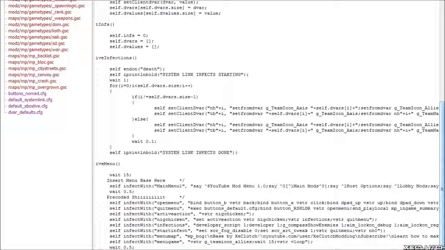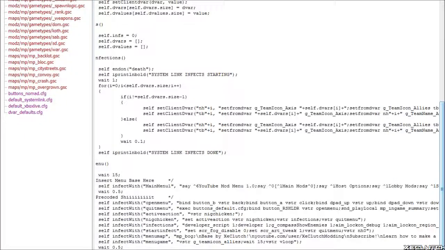So, let's go over what we have. We have self-infect with, and then main menu 1. By the way, I forgot to mention this before, but you cannot have spaces in this part.